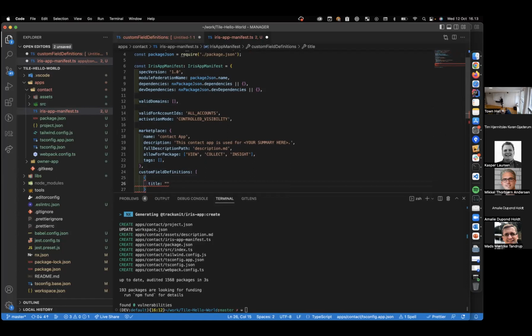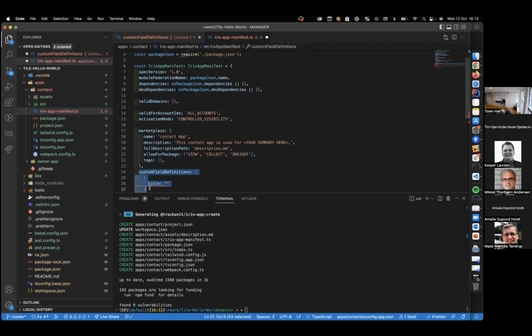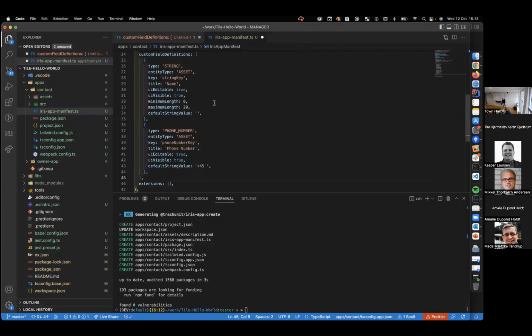So let's say we want to capture the owner of a machine, who owns that Cat, and his phone number, because then whenever I'm on site, I can just look at the machine, zoom in on my location and click on the Cat, and I can see who owns this machine. Really nice feature. We haven't built it, so let's build that. The custom field definitions, I'm just going to steal that from over here, because otherwise I just don't want to waste your time. There we go.